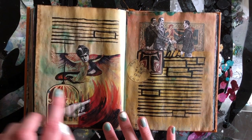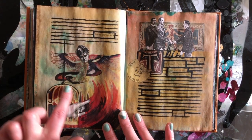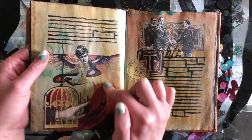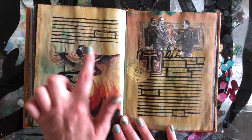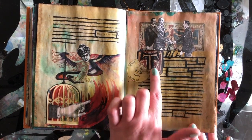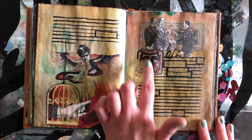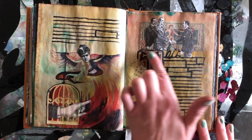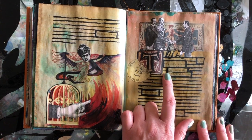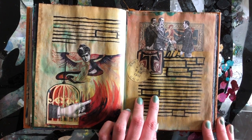Here we have a cage that I cut out of a piece of fancy paper that had all these cages, so I cut that out. 'Hope spiritualizes.' This kind of angel creature was already here but I added a different face to it. Again, if you want to play with text that already exists on the page, this is a very easy way to do it. I changed it to this: 'I cannot possibly imagine when the sun arose, it shone brightly down, with vast delight and dance.'